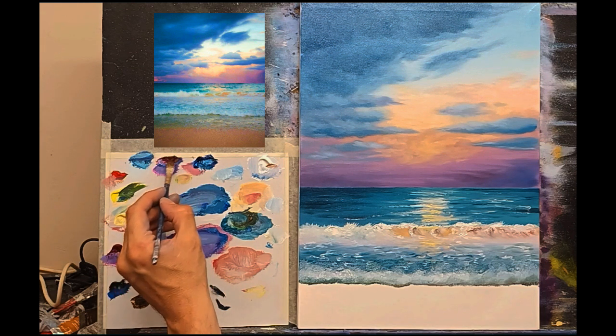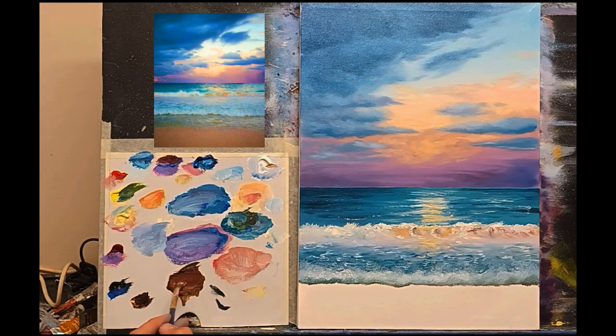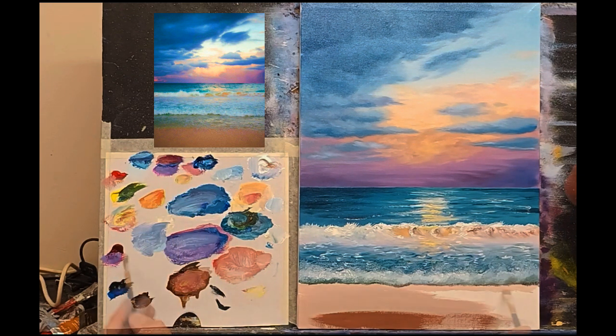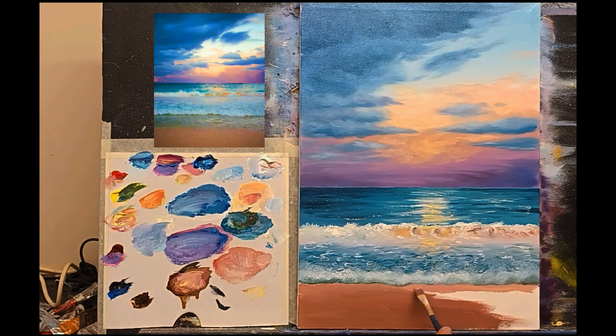A lot of pink in this, so plenty of magenta. And some Naples yellow. I think we're not far off with that, are we? A bit more pink. You see the way I'm going up and down and up and down. It's not a perfectly straight line. And come down then. Let's just drag this across. Straight all the way across.